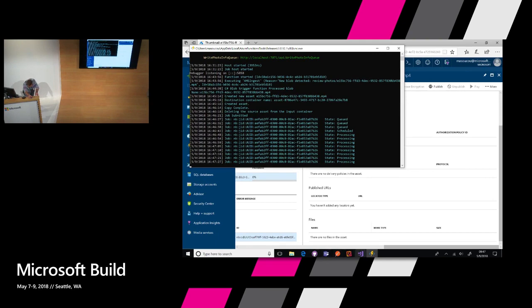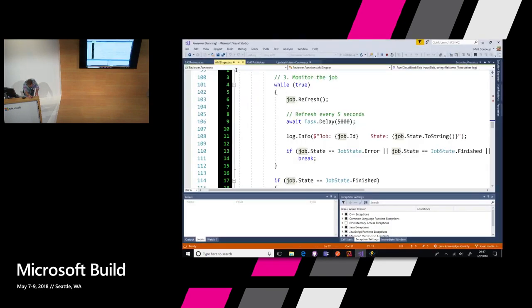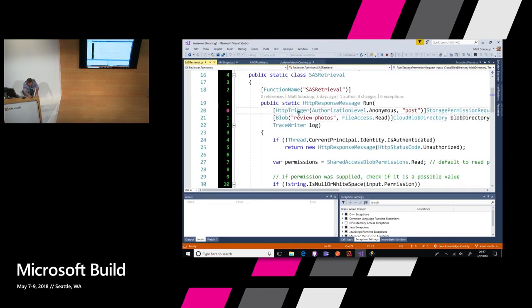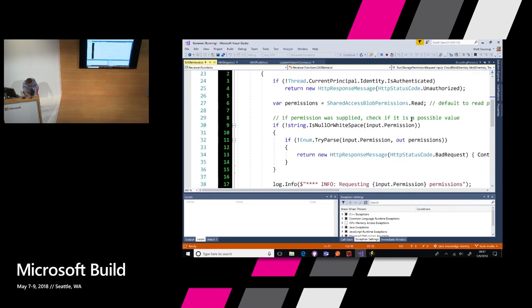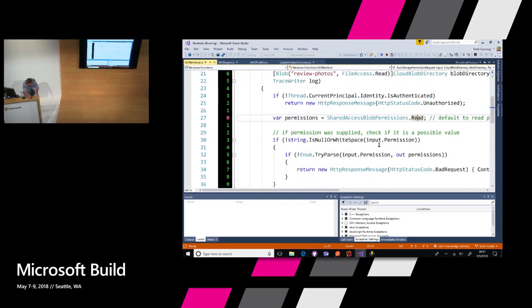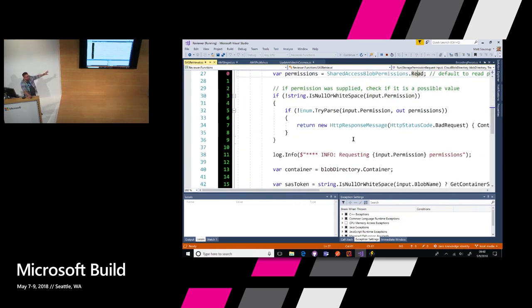All right, so when it does finish, I can show you real quick how getting the key for the token worked, the write to blob storage. It was an HTTP trigger, which fires when I just hit a web address. All it's saying is I want to get the review photos, that folder that I hit before, and I'm sending in what kind of permissions I want, and I ask for write permissions. This goes through, starts talking to Azure storage services, gets me write permissions, and allows me to get a unique key or a unique token so I can write to it, which returns.